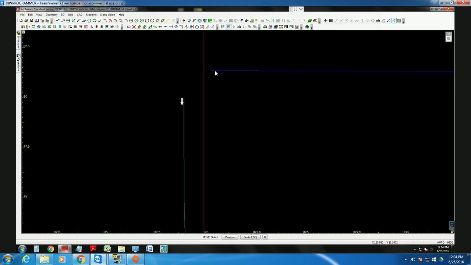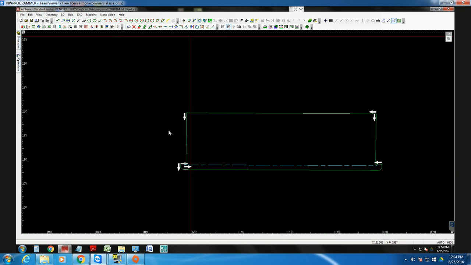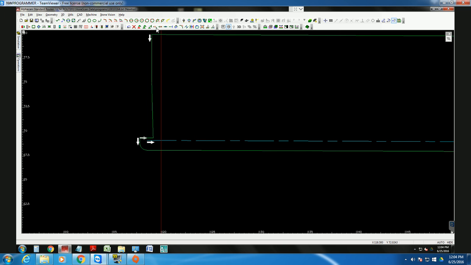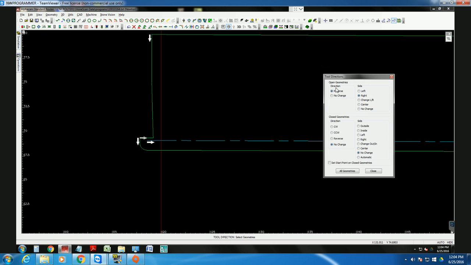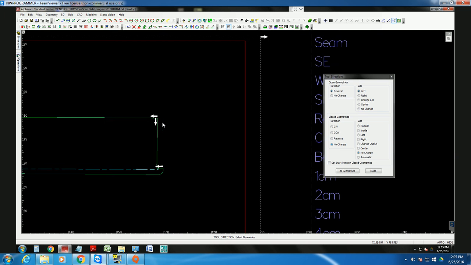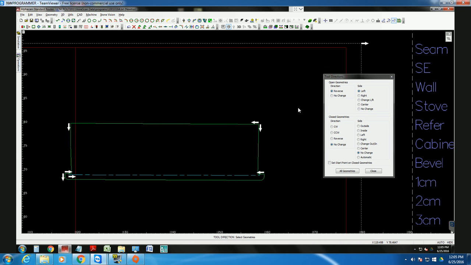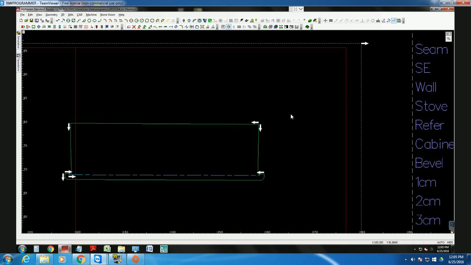What I did is I just moved one of the lines off to expose the underlying layer so I can get rid of it. Okay, so we're going to mill this out with the milling tool. So what you want to do is have your tool directions leading in from both sides and out in the middle. So for this one we're going to go reverse left. Same over here. So the arrows are pointing in from both ends, and we'll have it lead out in the middle.